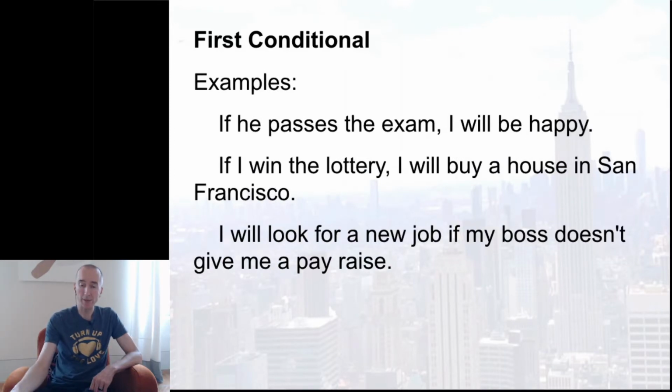So looking at some examples. If he passes the exam, I will be happy. If I win the lottery, I will buy a house in San Francisco. I will look for a new job if my boss doesn't give me a pay raise. In each of these cases, we expect that the result of the conditional clause, the result of the if clause, is going to be true, is probable, it's likely. It's not certain, but it's more probable than not.